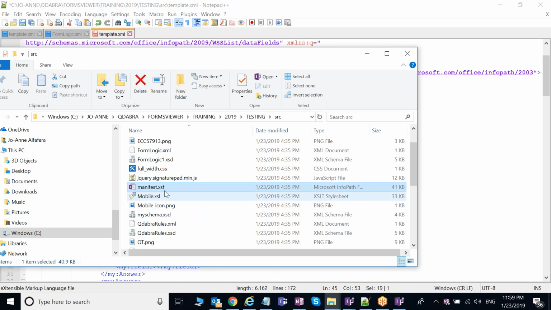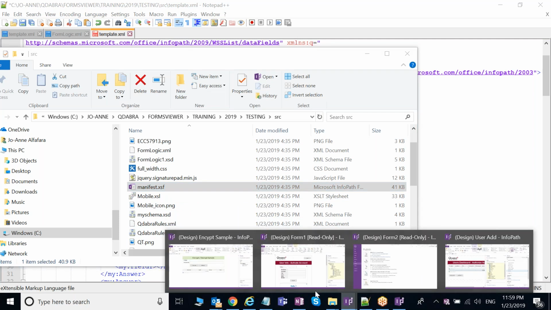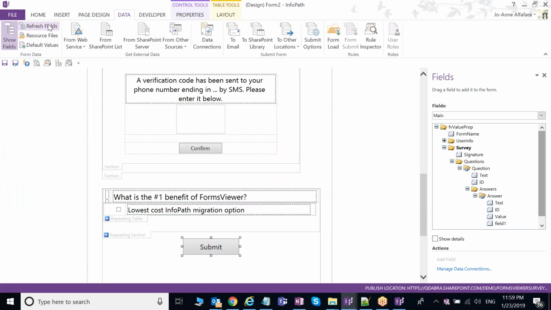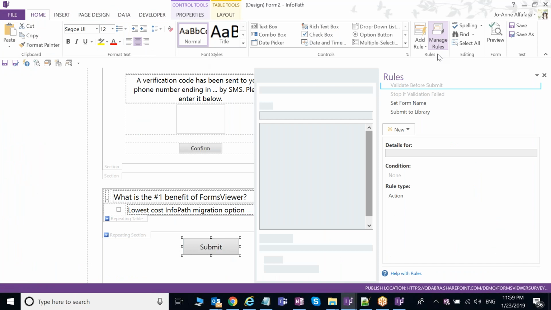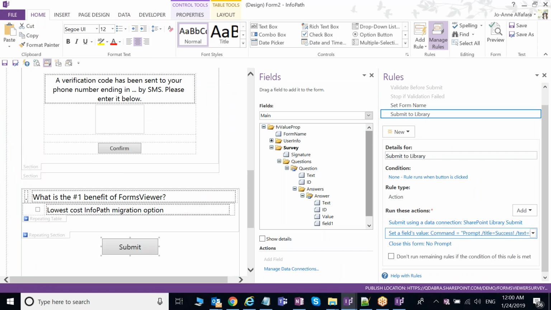Right click on that and choose design mode, and then resave it as a new .xsn file. Yeah, so that's the survey form. And clicking submit will just submit this to the form library here.